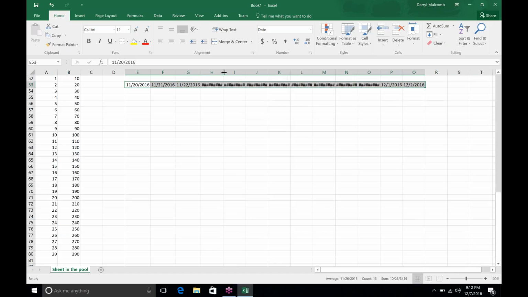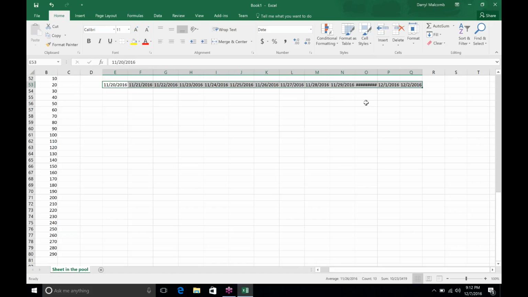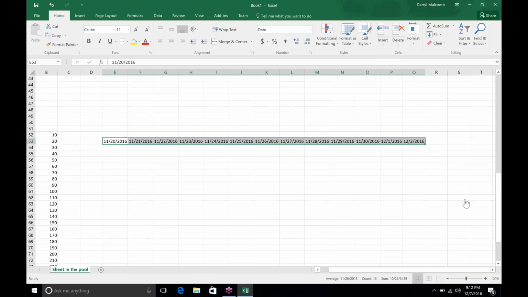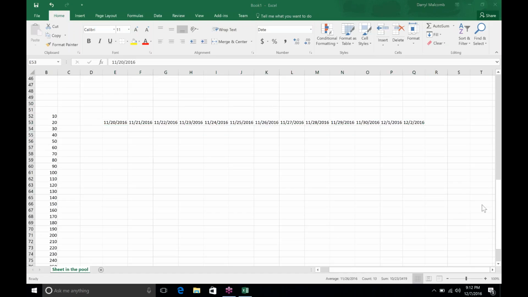What's happening is it's saying these cells aren't big enough to deal with this. But it does properly deal with dates, times, and things like that. Let me scroll over here. You notice it dealt with that just fine. Sorry, I'm trying to deal with my user interface here.